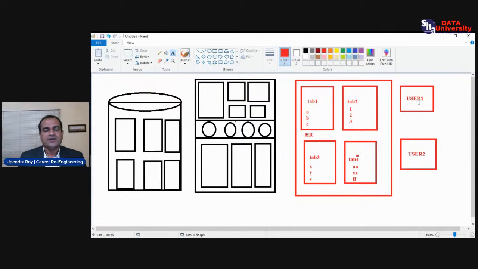Okay, so the same scenario, HR is already there. We are going to create user 1 and user 2. Two users we will create. And I will give what? Of the tables available in HR, the first two tables, HR will give permission for only read. Read means only select. To whom? To user 1. The other two tables, table 3, table 4, permission you are going to give to user 2.